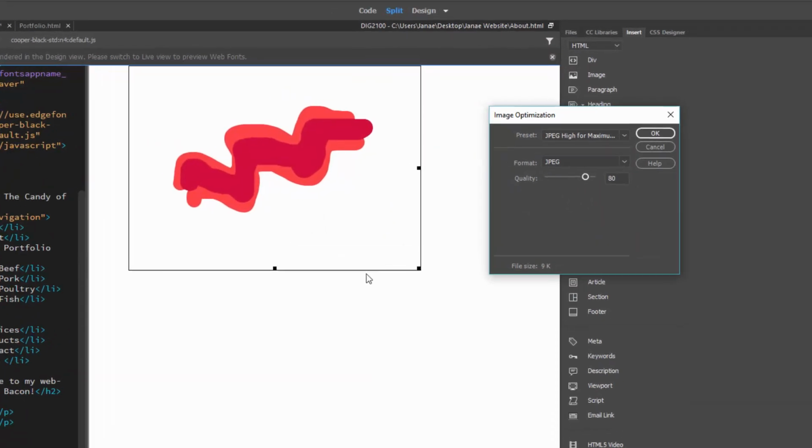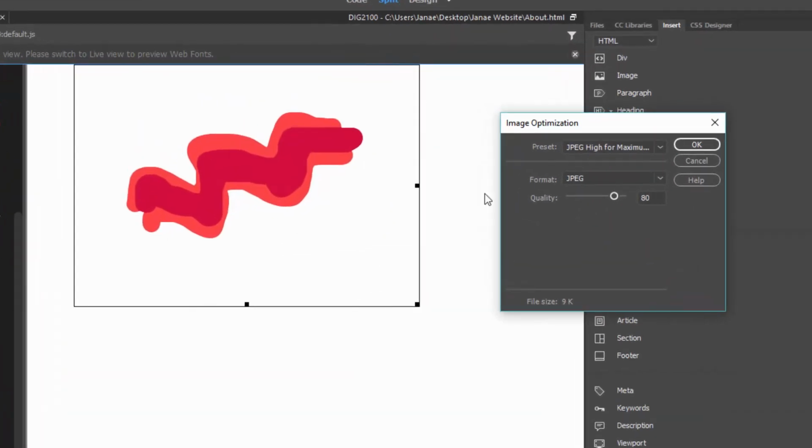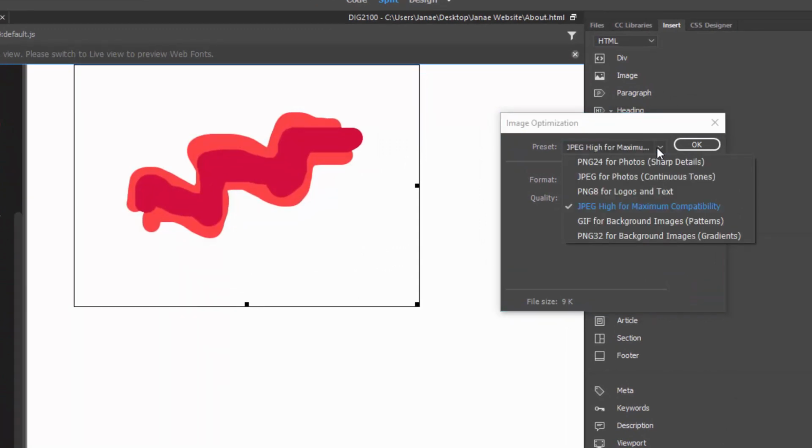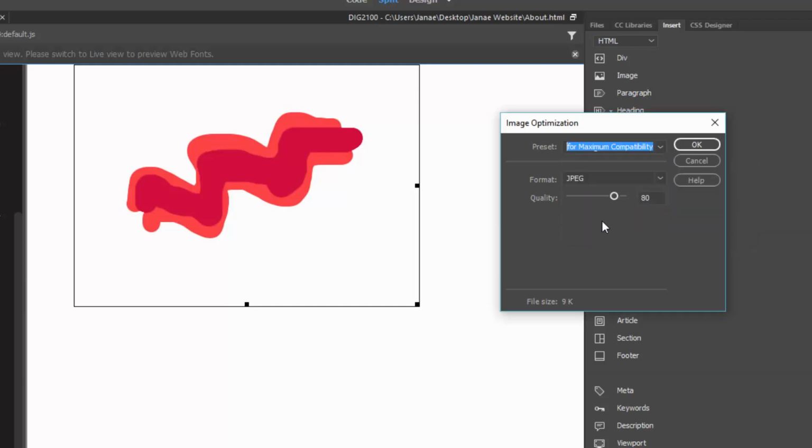And it's going to ask me, how do I want to import this file type? Do I want it as a JPEG? Do I want it as a PNG? Do I want it as a GIF? What am I wanting to do? And all of these give me some similar options that the Save for Web option in Photoshop offered. So I do have the ability to alter my palette, for instance, I think. Now you can see it doesn't give me quite the same result, but it does give me some options, and it does allow you to see what sort of file size you're dealing with.